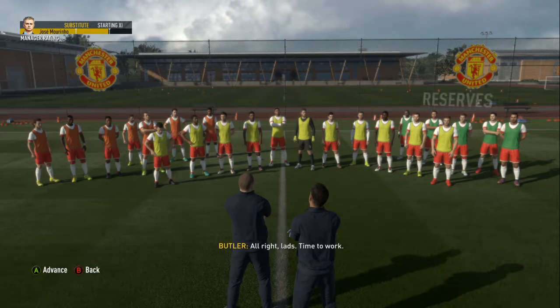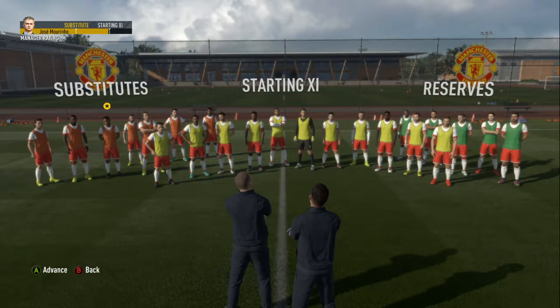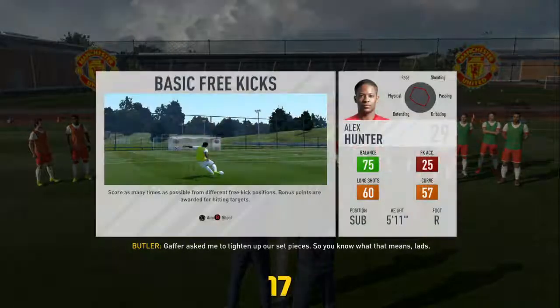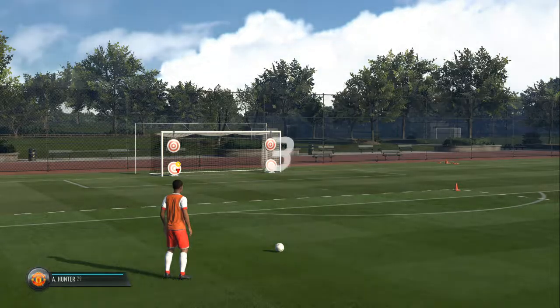We predict snow. And some set piece training. We are so close to being in the starting 11. Just out. But we've got some basic free kicks, and we've got some free kick crossing. There we go. But yeah, it's all looking all right so far.